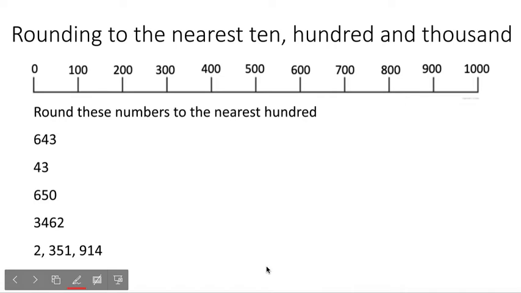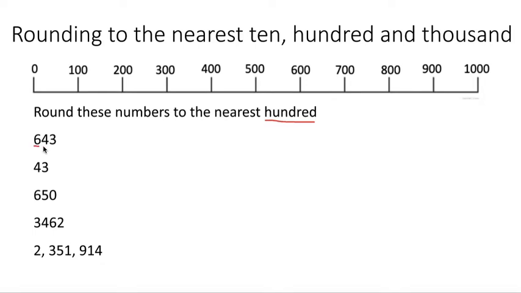Okay, let's have a look at rounding to the nearest 100. These ones are rounded to the nearest 100 and I've got my multiples of 100 here to help me. This time we're rounding to the nearest 100. For 643, we need to look at our 10s digit to figure out if it's below 5 we round down, or above 5 we round up. So 643 — we are going to round it down. 643 is between 600 and 700; the midway point would be 650, but at 643 we know it's closer to 600, so we round it down to 600.